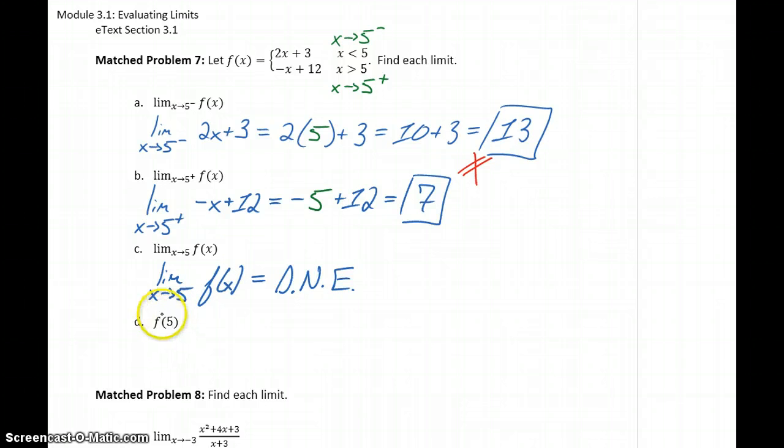The other thing we can consider is what's the value of our function at 5. This may not be immediately obvious, but our function value at 5 is undefined. The reason is that we have definitions for when x is less than 5 and when x is greater than 5, but there's no statement where x can equal 5 itself. If one of these inequalities were less than or equal to, or greater than or equal to, we'd be able to evaluate the function. Or if we had a third statement for when x equals 5, we would have a solution. But we don't have any of those cases. This function is undefined when x equals 5.